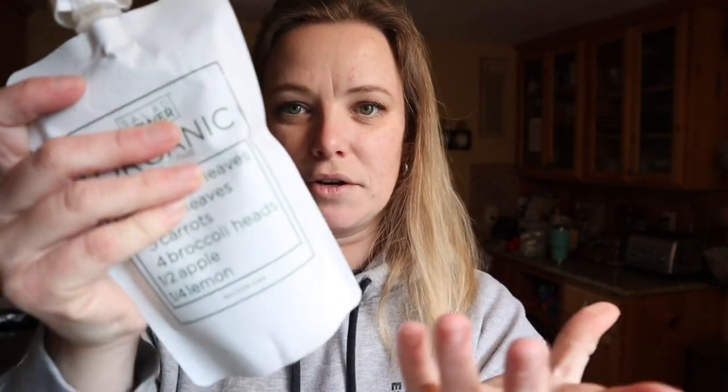I have not tried it yet — that's literally the only sneak peek of a taste I've had. I'm just going to mix it up just in case. It's all organic. One container is one serving. It's a pretty nice size — flattish, maybe about the size of two of the applesauce pouches. 90 calories, zero calories from fat. It's all vegetables with the exception of half an apple and a quarter of a lemon. I bet it's that lemon that cuts the bitterness from the kale. All right, I'm definitely overthinking all the details — we've got to just taste it.